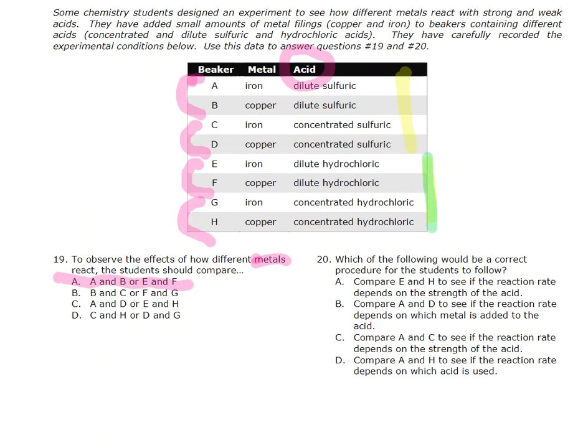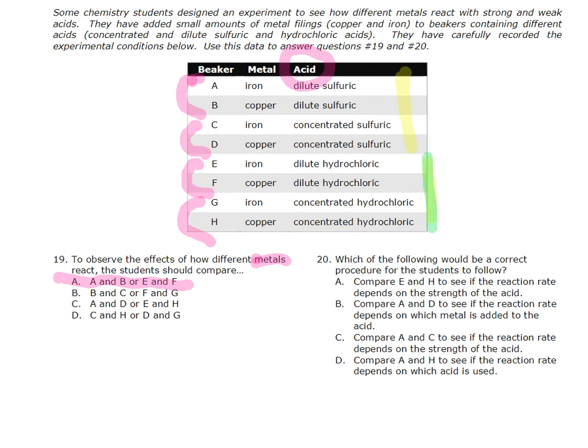All right, so I'm letting you think about that. We have to make sure that they got the same treatment with the acid and they were different metals. So those are the only combinations that work to answer that question. So A is the only correct answer because it's the only one that has those groupings together.